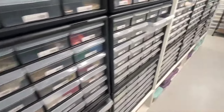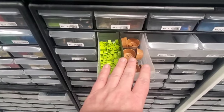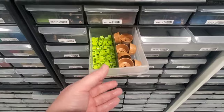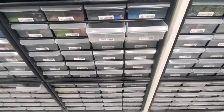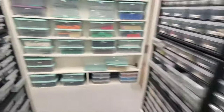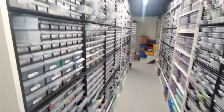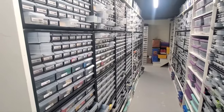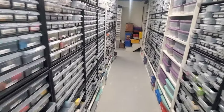But there was quite a number of cases where there was a part that was in a full, large drawer, and it could fit in half, and I squished it over and put a divider in. And in some cases, I added parts to that. In some cases, it just stayed. So that's kind of what we're looking at here. And then the other side over here, the new side, is pretty much the same story. Lots and lots of drawers. So I have plenty of room now to do some stuff, which is great. It's exactly what I need to do.